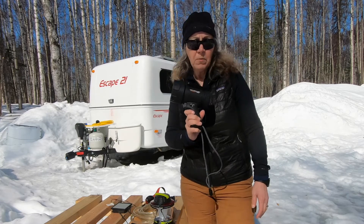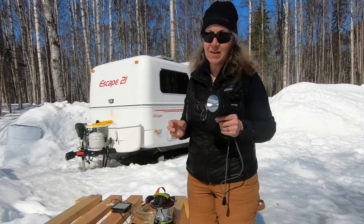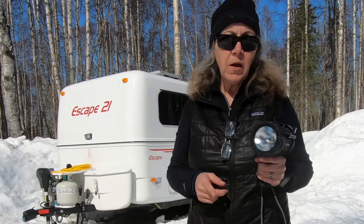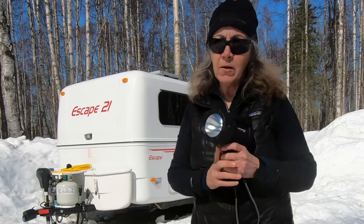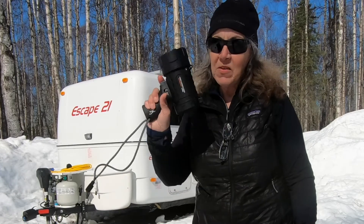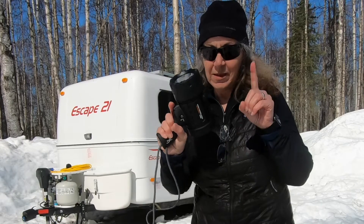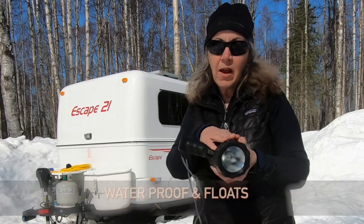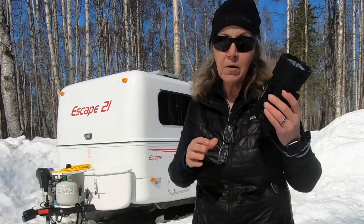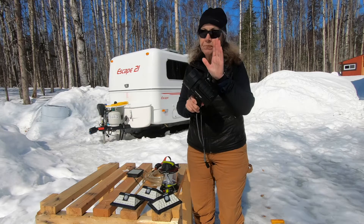From an RV perspective, you might need to spot things while camping if you hear animals. But if you ever get stuck trying to park your rig at night, especially if it's raining — which we've done — you're going to want a good spotlight. Something like this will be a lifesaver even if you just use it once. It's water resistant and you can drop it from about waist height — really a good all-around rechargeable spotlight.